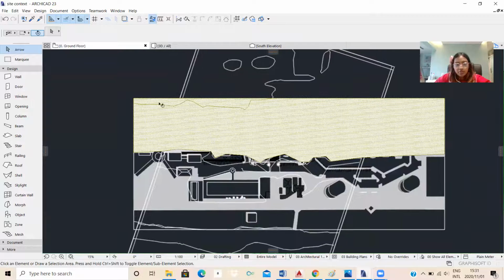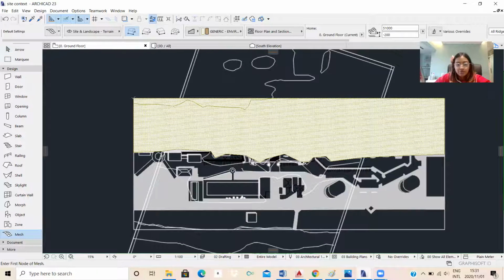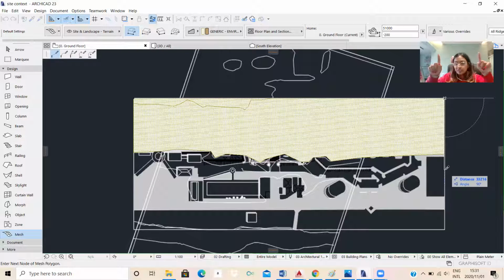Now, if we do our third contour, maybe let's just do the third contour together. I have my mesh tool. I am tracing out the rectangular border. The reason I go from the back is because that's going to be our highest point. So when I do this section through it, we'll see how we'll have this large height at the back and then slowly it will go down and it'll all have the same kind of baseline.